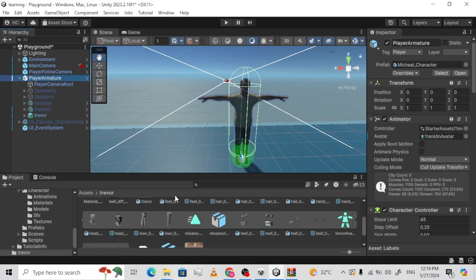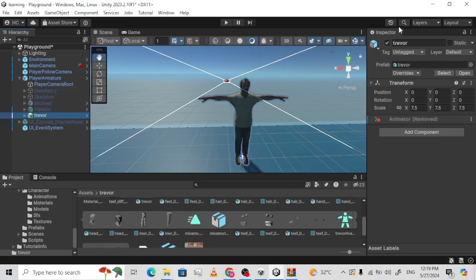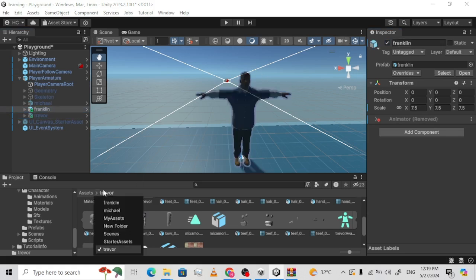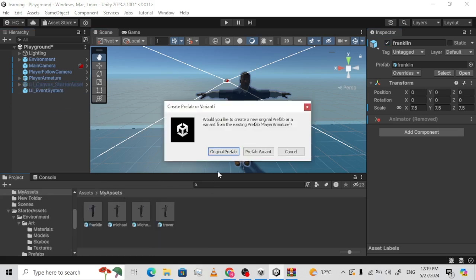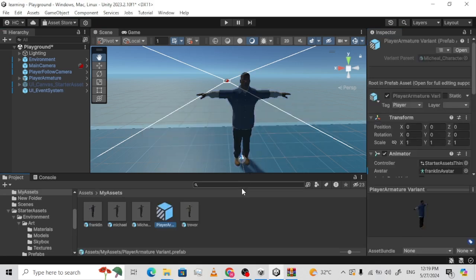But before that, let's enable Franklin back. And then let's drag and drop Franklin into this. Let's say Franklin. So prefab variant.